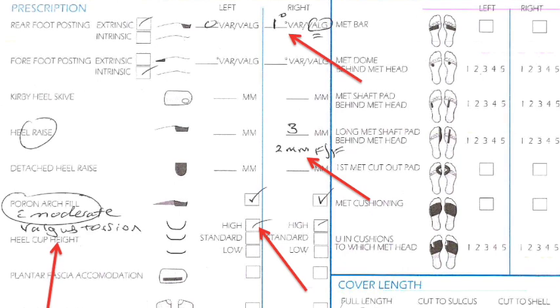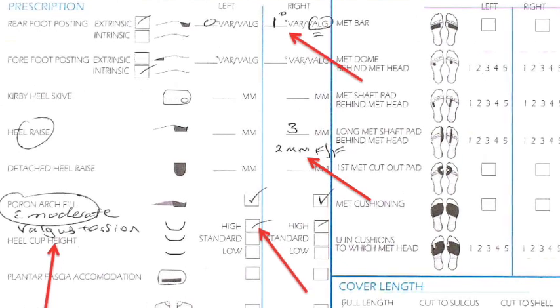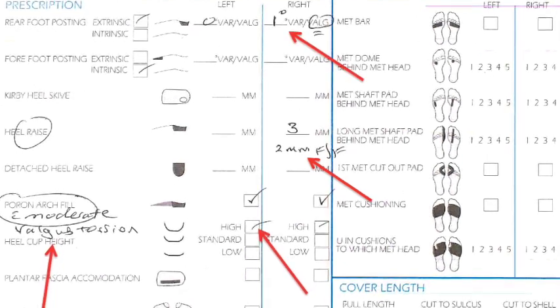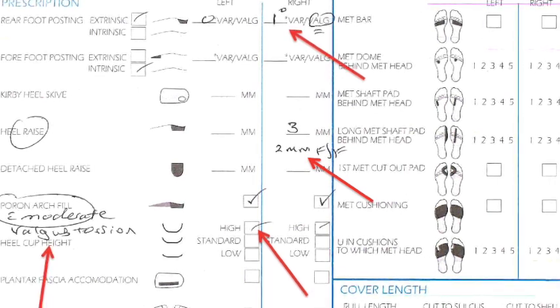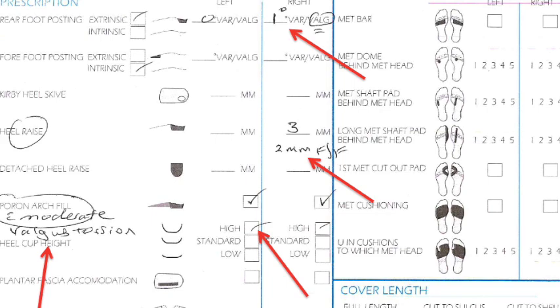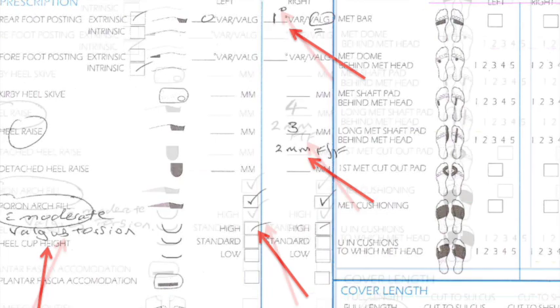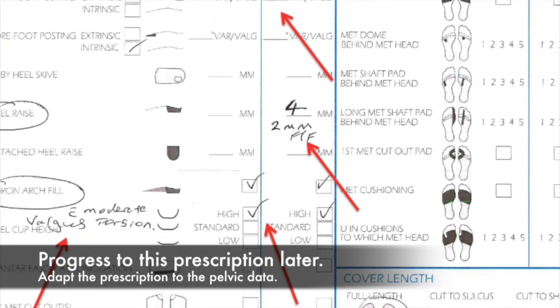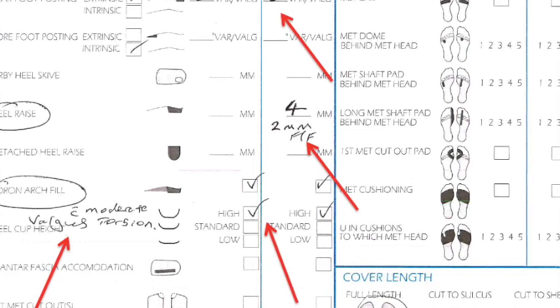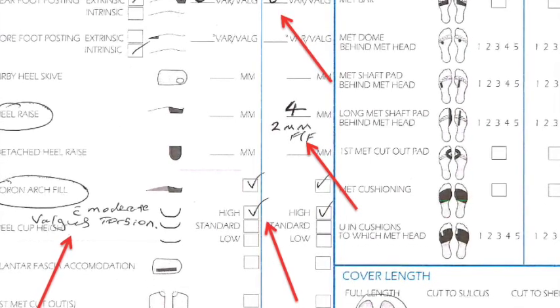What am I trying to achieve with this prescription? I'm trying to reduce that AS ilium on the right, and that will stabilise the ankle and make it more plantigrade. I would put him in this situation for about 3 months. I'm going to aim for this prescription, which would be to get into about a 4 mm heel raise with 2 mm into the forefoot, maintaining the arch fill and the high heel cup.